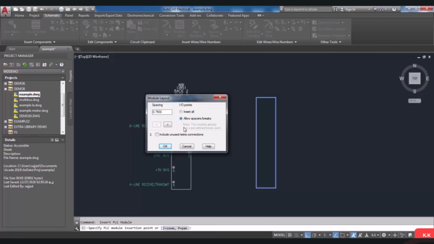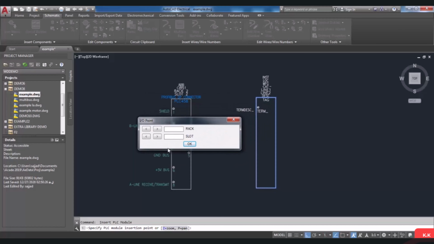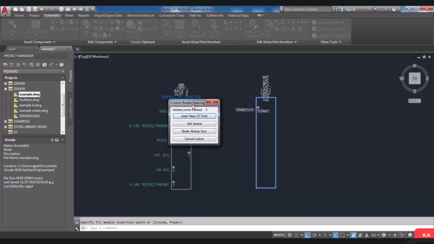I'm going to choose this option and then choose the OK button. In the next step, define the rack and slot values or just skip this part without typing any value. And the last dialog box is custom breaks, which allows me to apply the changes.